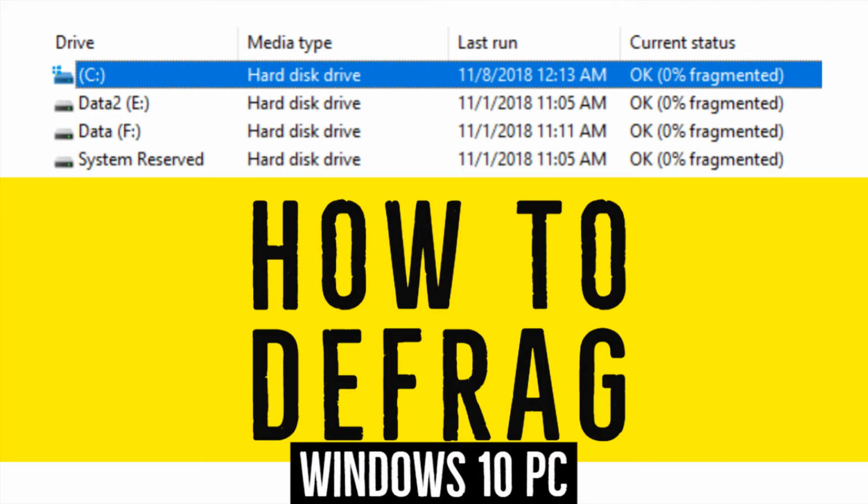When too many files on your hard disk are in different places or clusters, or fragmented, your computer slows down. When you defrag your drive, the pieces of files are moved to locations that are contiguous, or grouped into clusters. So defragmenting can make it easier for your computer to read the files, and you can get more performance. In this video, I will show you how to defrag your PC.